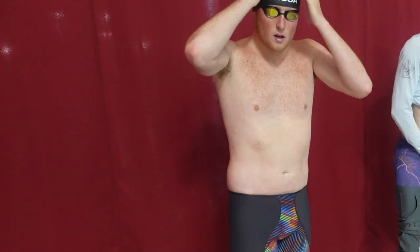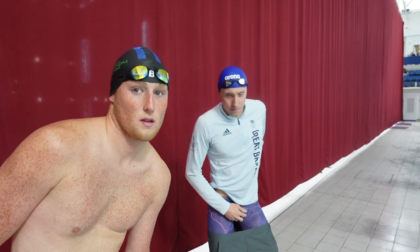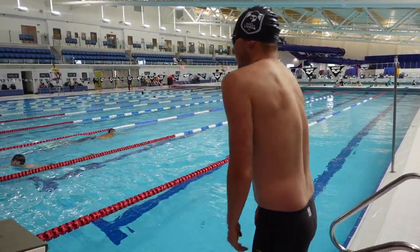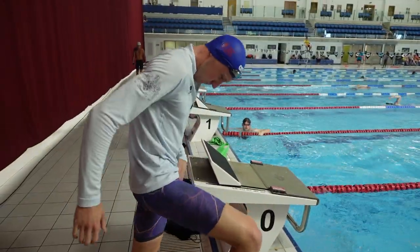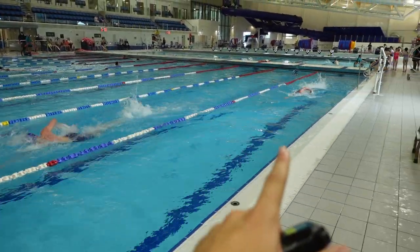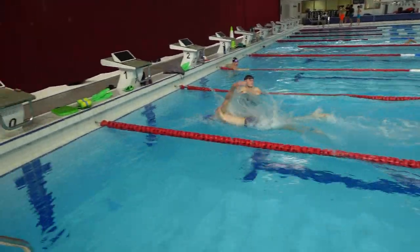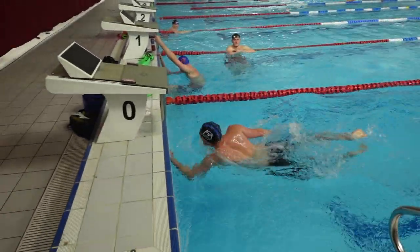Pulled out the old ASICS suit for Ethan. We're going in a little different state for these boys — going hundreds freestyle on 1:30. Same thing, three misses and they're done. 55.0 target for Max, 60.0 target for Ethan. We're on the third hundred. Chad just went a 25 with Max. Max has been 53.8, 53.5. 59.2, 59.0 from Ethan. 53.6.